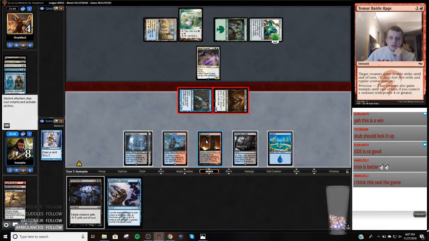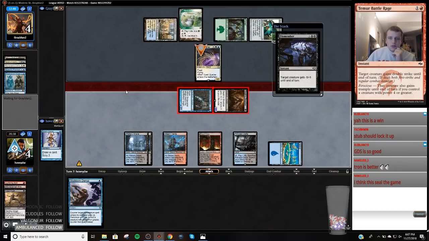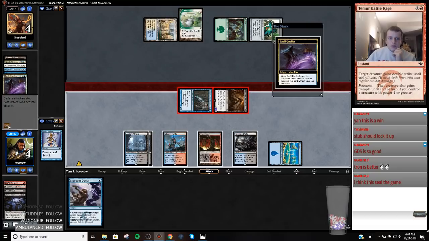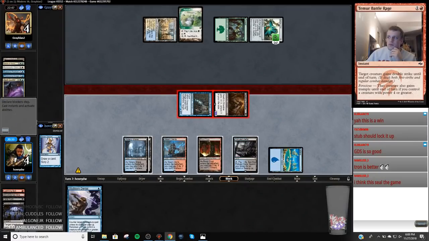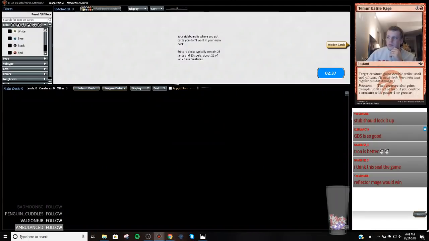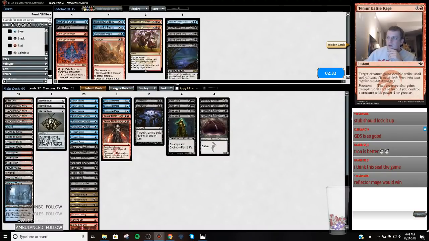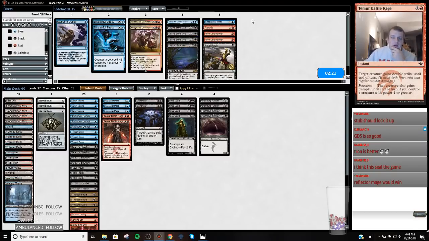As if it's Geist. Like, Geist would have bought them a turn there. All right. Okay, so against Bant Spirits, we want our Snapcaster Mage, the Abrade, the Lavamen, and the Fatal Push.